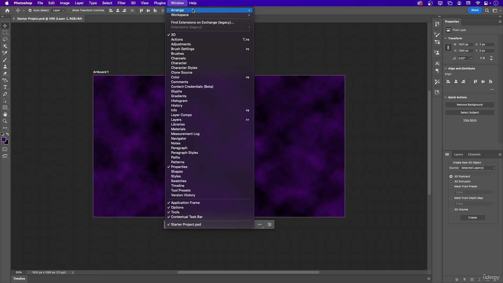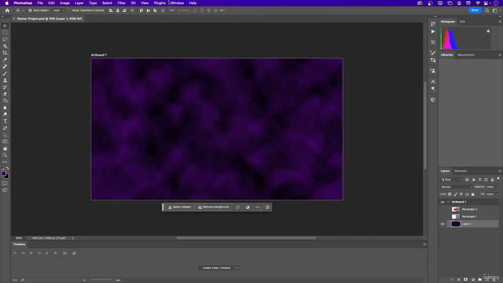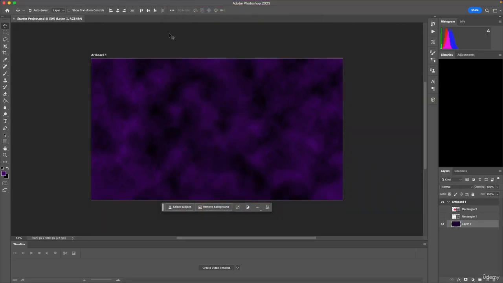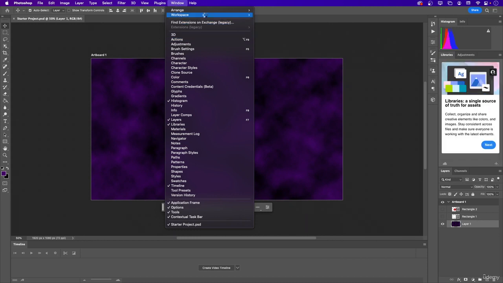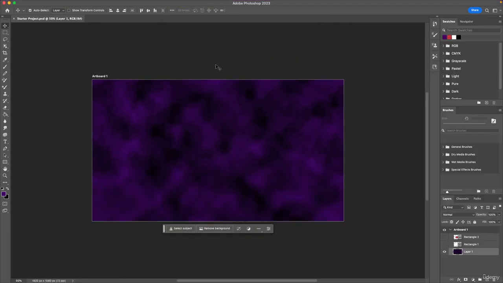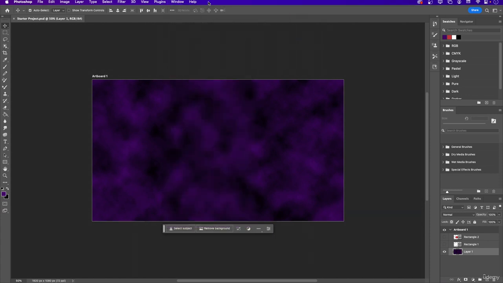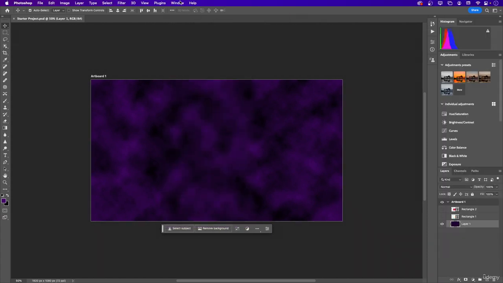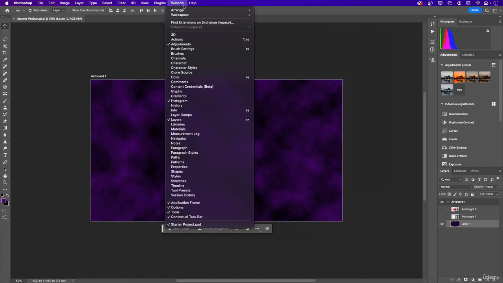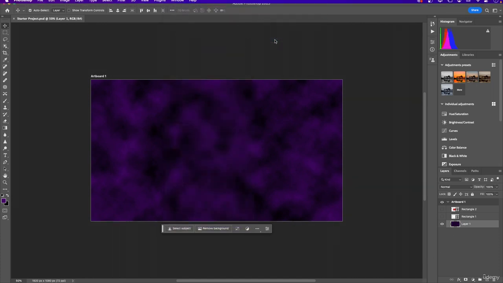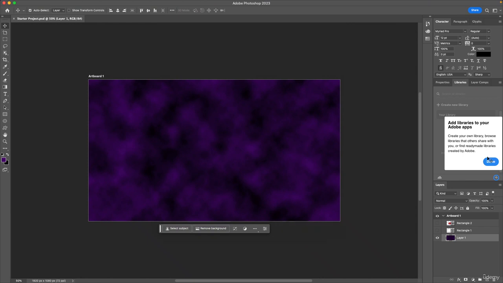Okay. We got motion. And I kind of like to look at just kind of the defaults that they have. It's kind of a fun thing. And then they have painting, photography, and you can see the different panels that they use. And then graphic design and web design. Okay. So I hit done, and then you can see kind of how they have everything set up.